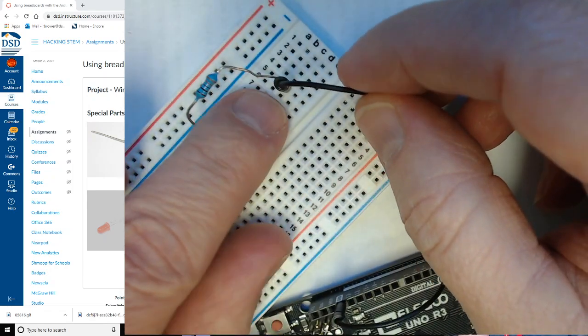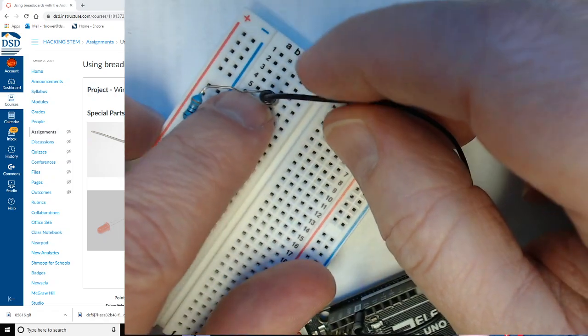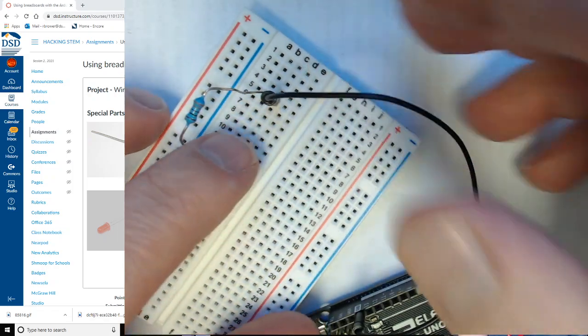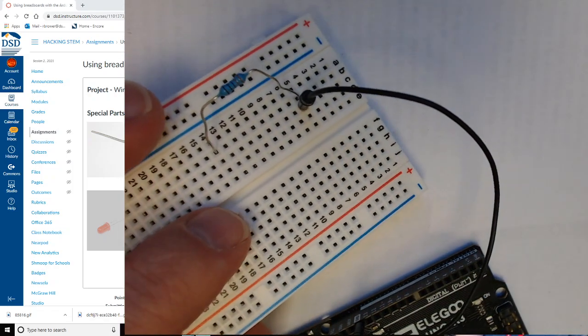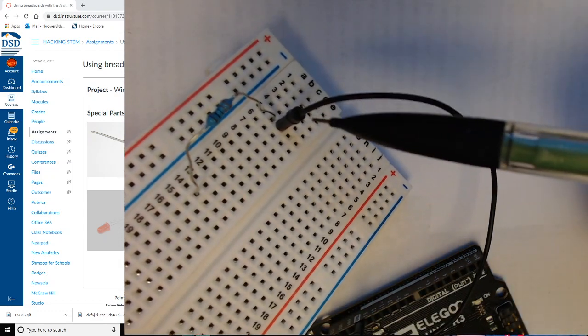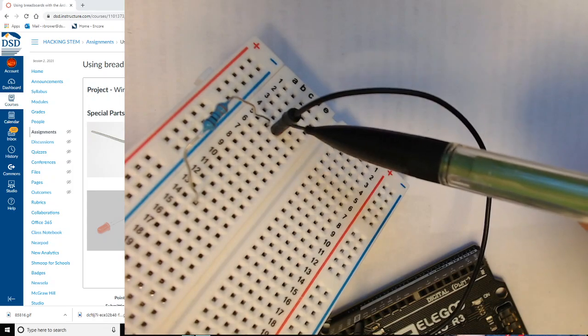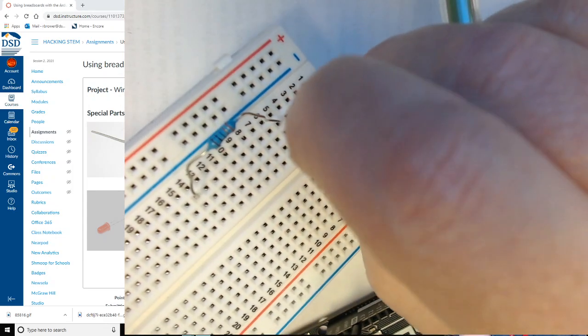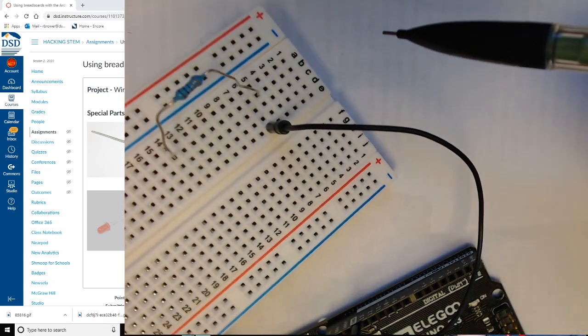I've got both these wires in the same row, both in five, so that means they're hooked together. Go back to my pencil here. It's hard to point with the finger. So they're both in the same row. So that's nice. If I had it like this, so over here like that, that's not good.